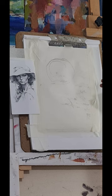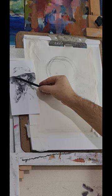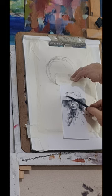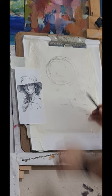Okay. Do you remember the Loomis method? Yeah. The rounded circle goes right here. It encompasses the head, and there, and the nose. Something like that. And the nose is within the circle. So, circle here, the nose inside the circle.